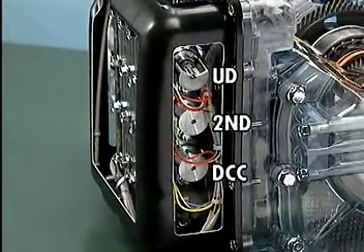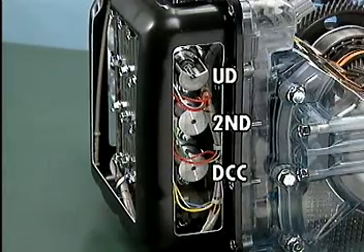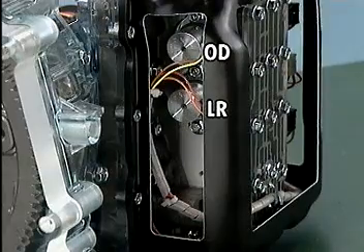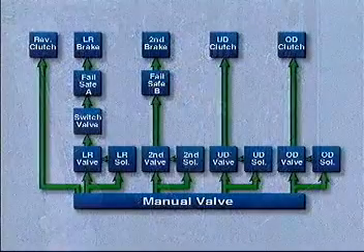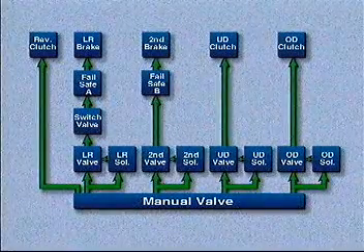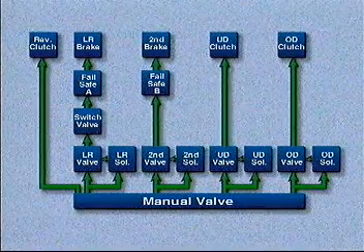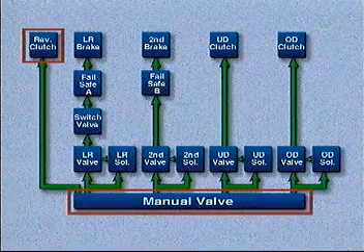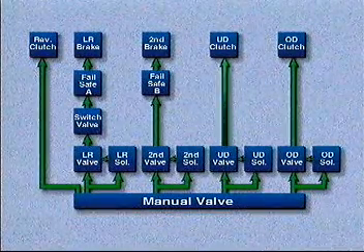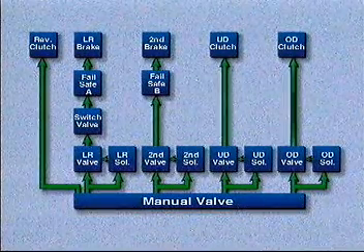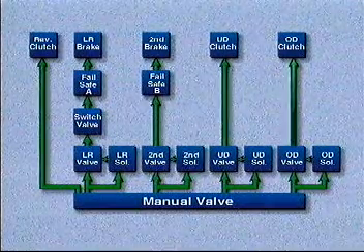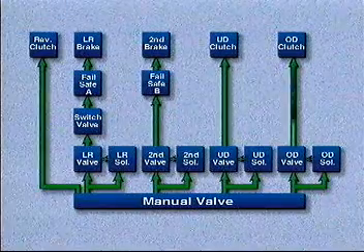These elements are the underdrive clutch, the second brake, the low reverse brake, and the overdrive clutch. When each solenoid is off, the related friction element is applied. Reverse is controlled through a manual hydraulic valve. During a shift, the solenoids are duty cycled to transition the friction elements from one gear to another. A friction element is completely released when the solenoid is on.